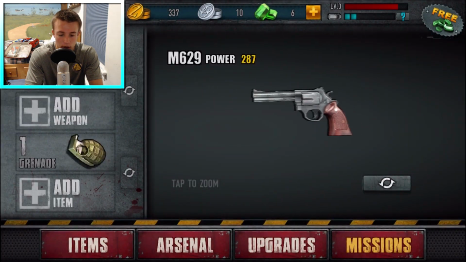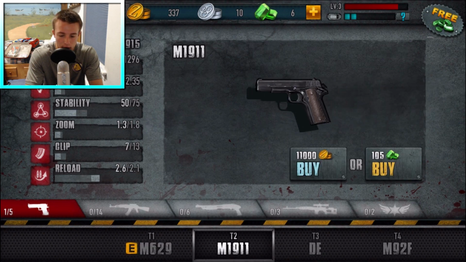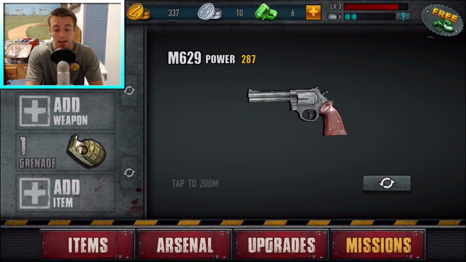Upgrade your guns. No, I don't want that. Can I add a weapon? I want another weapon. I want it. How do I get... Oh, man, I don't have enough coins. Dang it, I have 6 coins and I need 11,000 to get that one. Well, that's not going to happen.